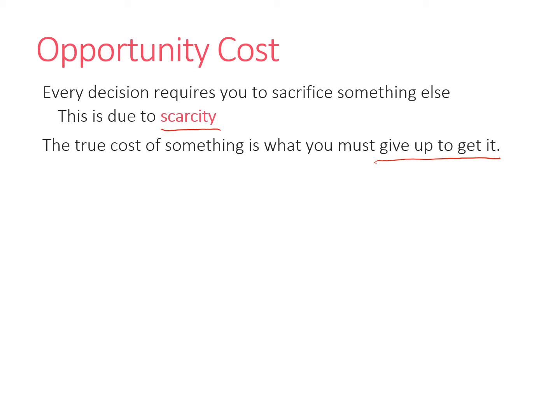In other words, if you get a lottery ticket and you win $50,000, and let's say you go and spend that $50,000 on a brand new Corvette, the opportunity cost of getting that Corvette is not just the $50,000 you had to spend. It's also the missed opportunity to invest that money and potentially have more money down the road. So if you add the value you could have earned by investing that money, plus the value of the Corvette, that's the opportunity cost of buying the Corvette.